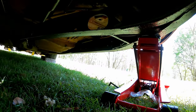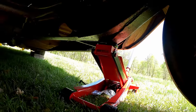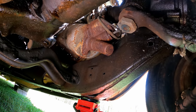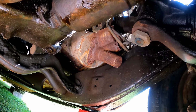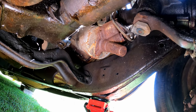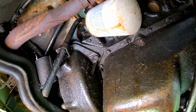Yeah, see that big old dent right there, man. This ground is so wet. But I gave her a good shake, you know. With these, we got these blocks. We have extra jack too. It ain't going nowhere. There's a look at the master cylinder, and I suppose that's the brake booster above it. See some rust holes down there too. That'll be replaced. I can rebuild them, but got Napa gold on it.